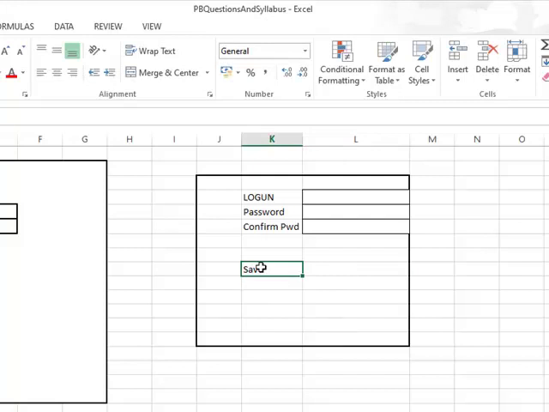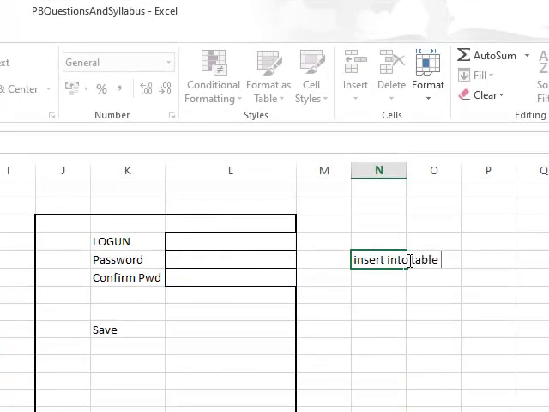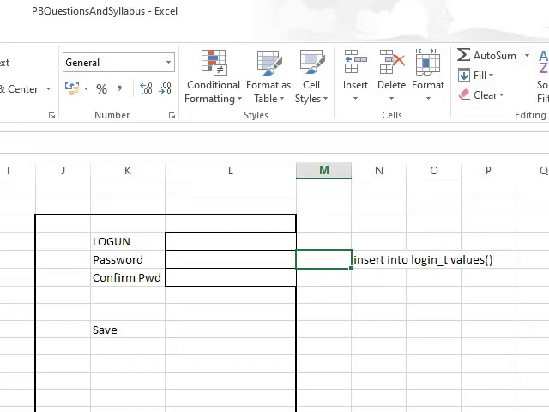So what will happen? When you do this, this entry should go to your table. Which table? Insert into login underscore T values, right? The login value, the password value.